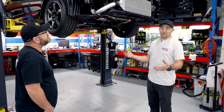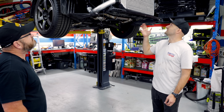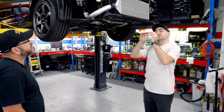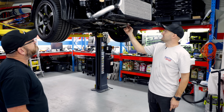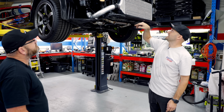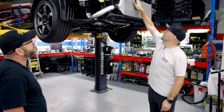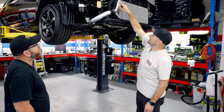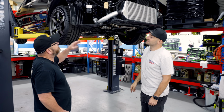So I've decided to put an oil cooler on the Levorg, partly because I did have issues with Supergramps with all the temperatures coming up, oil temp and coolant temp getting too high. So this time I've also got a bigger radiator, a Phoenix radiator, and I've decided to put an oil cooler, which happens to fit quite neatly up under there. So in terms of plumbing this, Al, what's going on with all of this stuff?